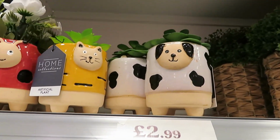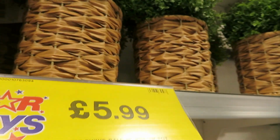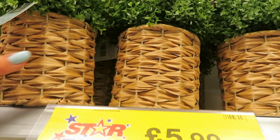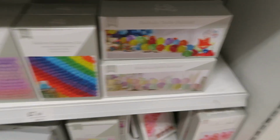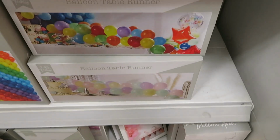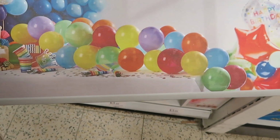Little faux succulents, $2.99. That's quite nice actually. $5.99, that'd look nice somewhere. Very nice. Look at that. It's a balloon table runner. Oh, I like that.